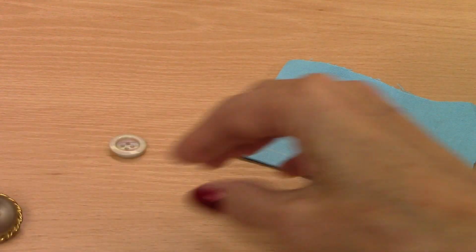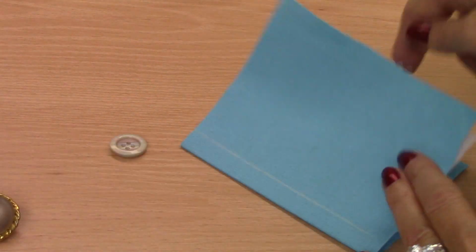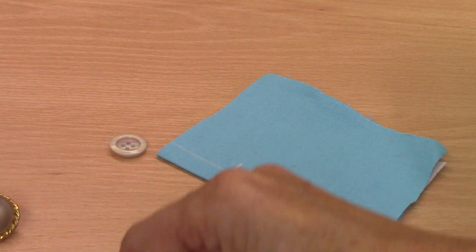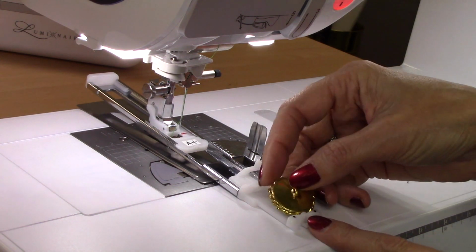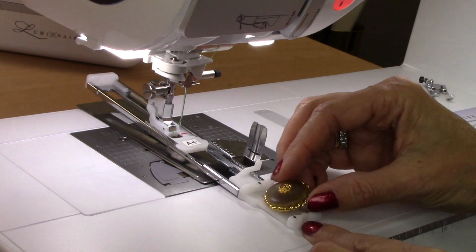Let me show you. Now, I showed in a previous video, this is fabric with fusible interfacing on the back, and I'm going to give myself a guide of where I want that buttonhole to go. Ideally, you're supposed to fit the button back here to tell the machine how wide of a buttonhole to make. With this button here, this is a little tricky because both ends are a little curved. It's not going to stay in there.